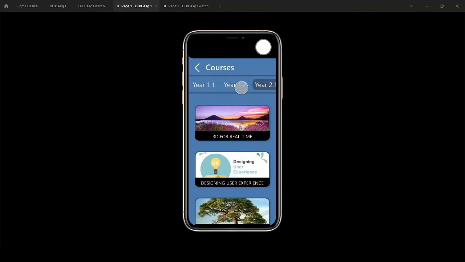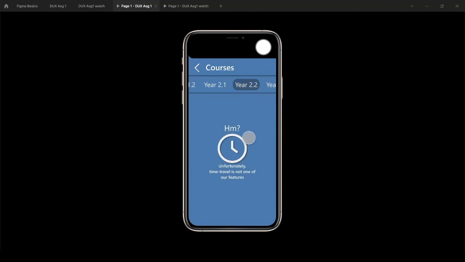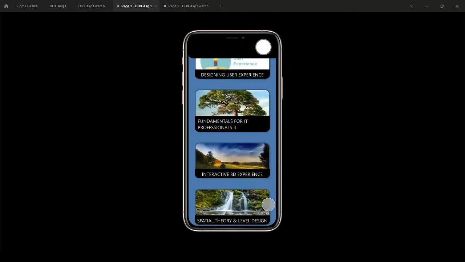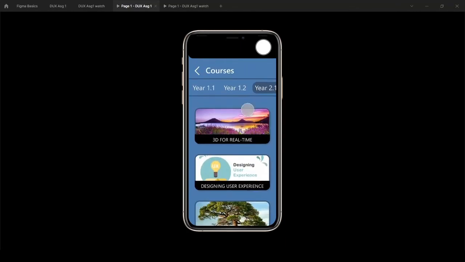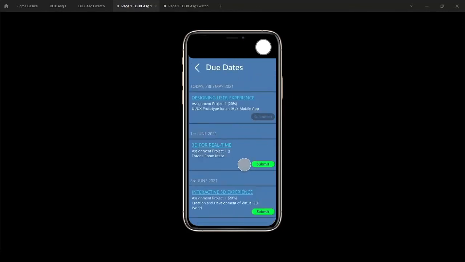Go to courses. You can also flip through. Go to due dates.